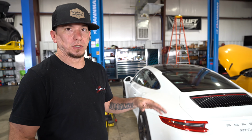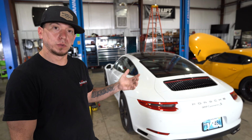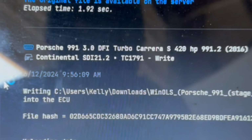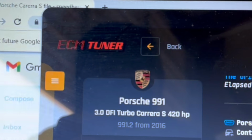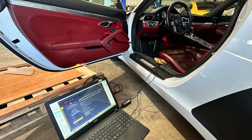All right, cool, we got the downpipes officially installed. Oil change is done, car's back on the ground. Next thing we'll do, get the laptop out, we'll get ready to tune this thing. We're gonna be using AutoTuner software, and we're using Sergey at ECM Tuner to write the custom map for it. Get that stuff hooked up, get it done, and then fire this thing up, let you hear it.